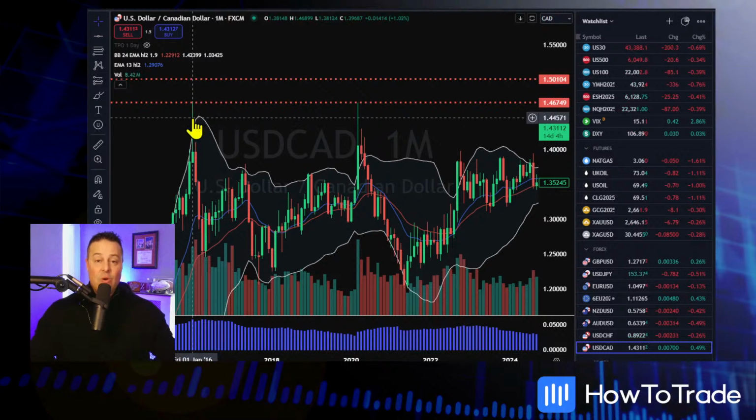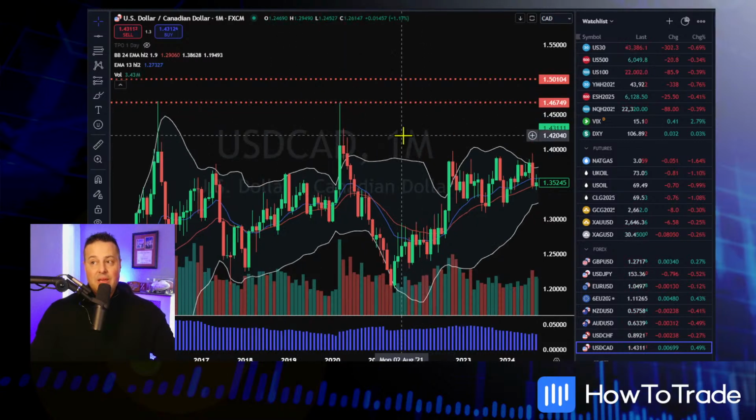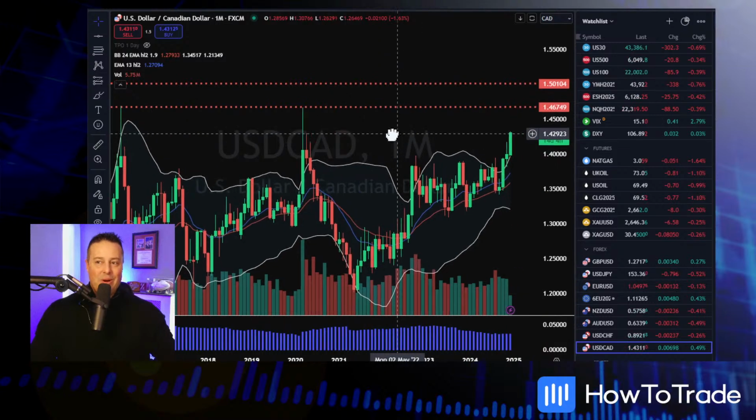Listen, it was no coincidence that this dollar CAD rallied big time in 2016. What happened in January of 2016? It was an election year, so there was a lot going on there, big rally, and then we came right across the board here in March of 2020. That developed during COVID. That double top is probably the most important number in the market for the dollar CAD.